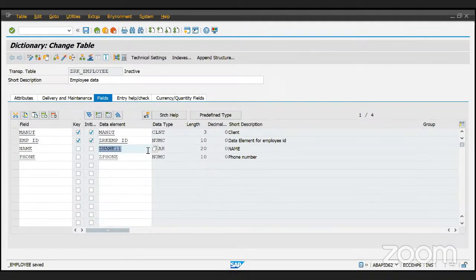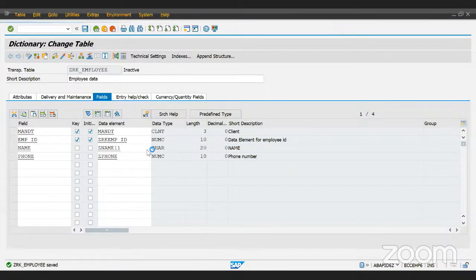Save it, activate it. You might get some error also, like you have to adjust the table. If you're changing the field length from 30 to 20, then it says there are entries that already exist, and you will have to adjust the table also. But if you're increasing the length, then it does not matter. But if you're changing the data type itself, we get this error. So we have seen how to adjust the table with the T code SE14. There we just give the table name, and if you want to keep the data, we can keep it, or we can delete the data as well.